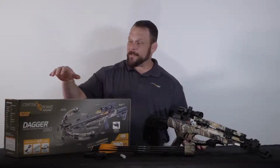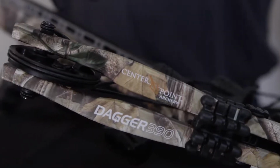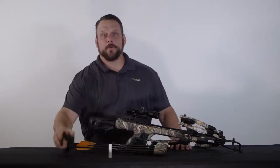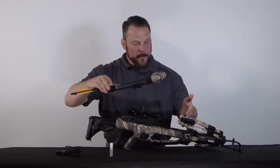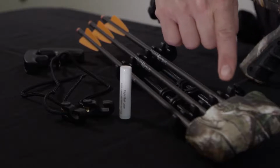I have the Dagger 390 with me here today. I'm going to talk to you a little bit about what's inside the box and also some specs and features of this crossbow. The Dagger 390 includes the rope cocker, rail lube, the quiver and the quiver mounting bracket, three 300 grain arrows and 100 grain field points.